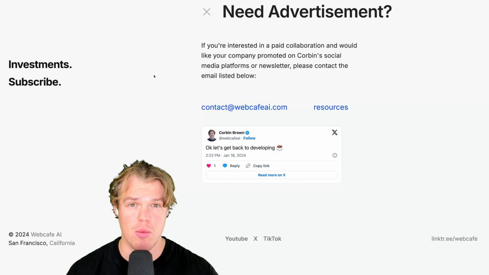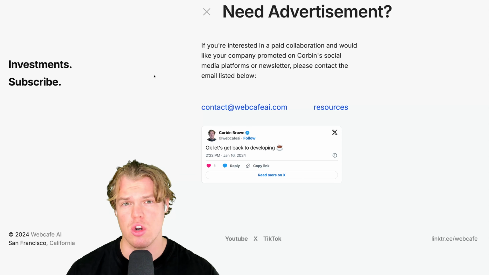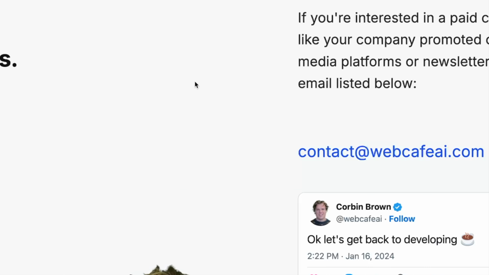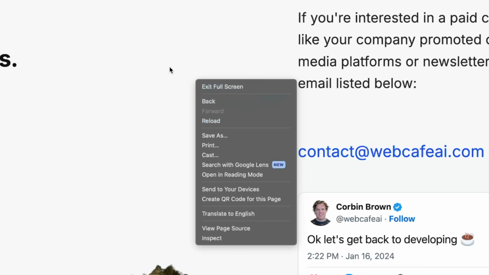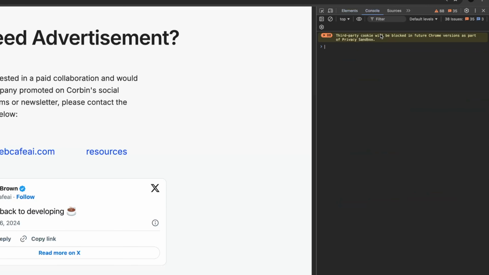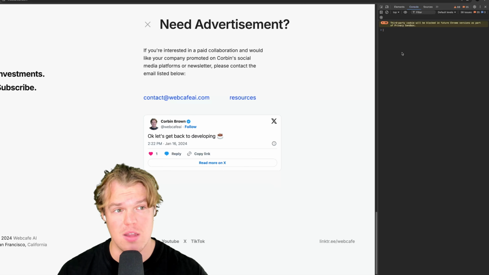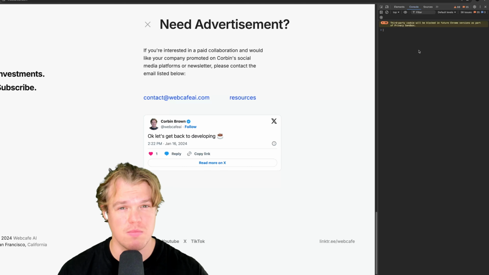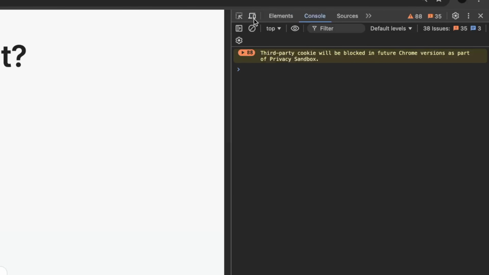Now, the second one, which is mobile responsive, that's an umbrella term that I use in the context of, does it look good on tablet? Does it look good on a smaller laptop screen? The easiest way for us to see whether it looks good or not is we can actually leverage Chrome. This works on other browsers, but from my personal experience in developing web applications and software, Chrome is amazing because of what it allows us to do. We can right-click the screen in our Chrome browser and simply hit inspect. Now, when we do inspect here, obviously it's going to put in the elements. Console is very important in the context of software. This is where you get messages, console logs, etc. But what we care about in today's video is this little button right here.